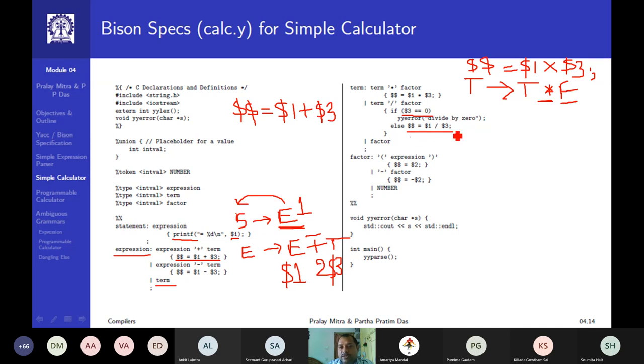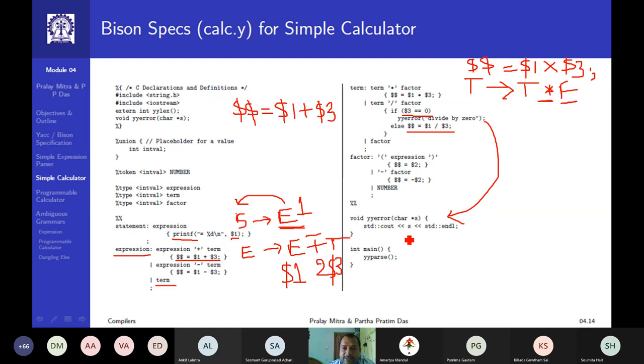So instead of doing the division, I am reporting one error, yyerror, division by 0. It will trigger this error function, auxiliary function. That's what I mentioned, that you please print there is an error.